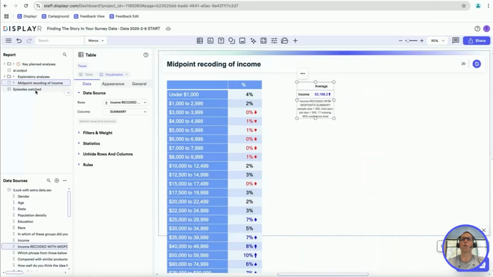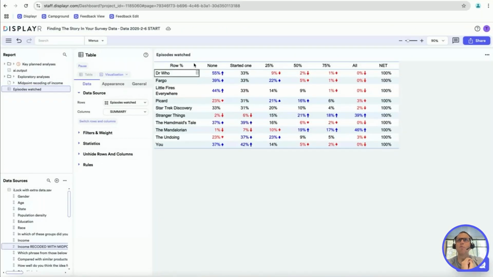Here's some data looking at how many episodes people have watched of particular TV shows. I'll give you a moment to work out which TV shows are popular, and please enter them into the questions or the chat app in GoToWebinar. That's right. I need you to put your thinking hat on. Which 2 shows are watched the most?